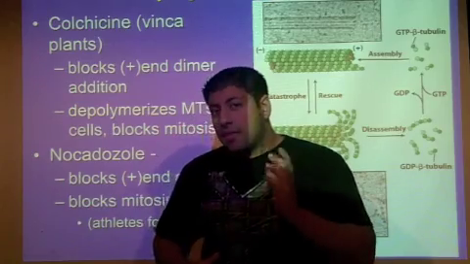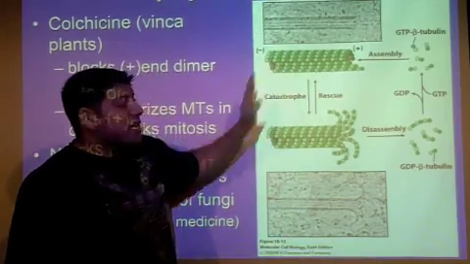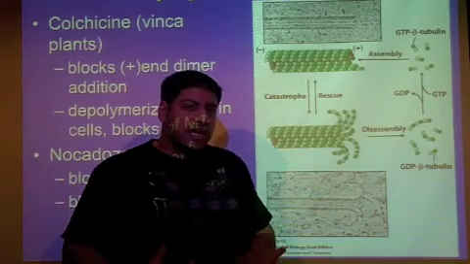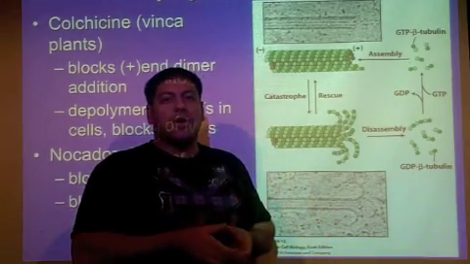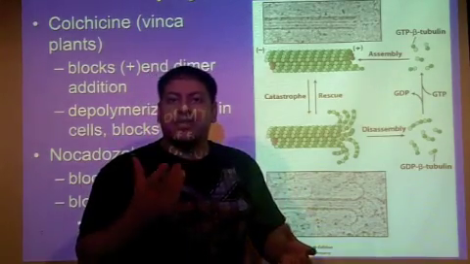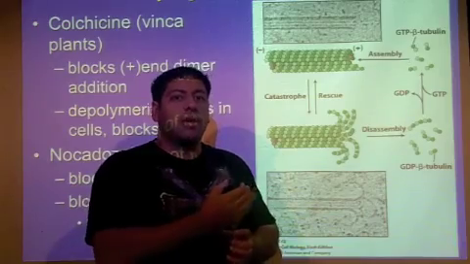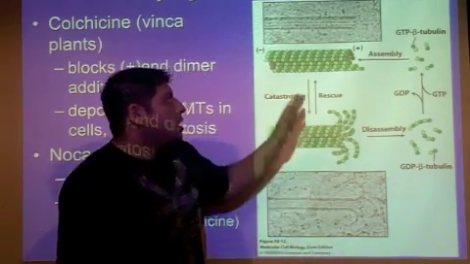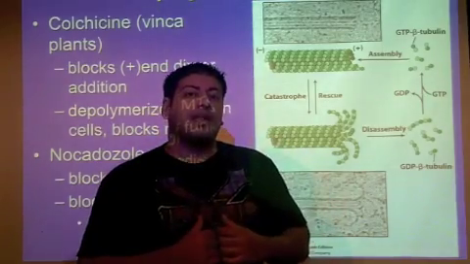So what this means is that the minus end of the microtubule, which would be in this picture right here, is going to be anchored to the MTOC, or microtubule organizing center. A microtubule organizing center is simply a part of the cell where microtubules are growing from. So in the case of mitosis, the centriole is where the microtubules are going to be growing from in order to reach out and grab onto the chromosomes. Okay? So that means all the polymerization and depolymerization is going to be happening at the plus end.